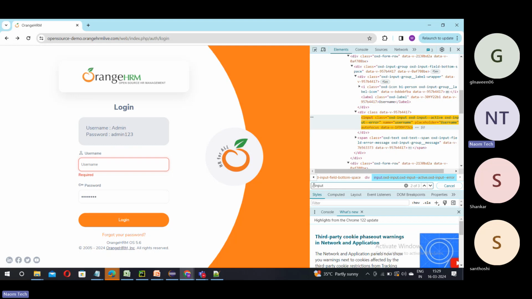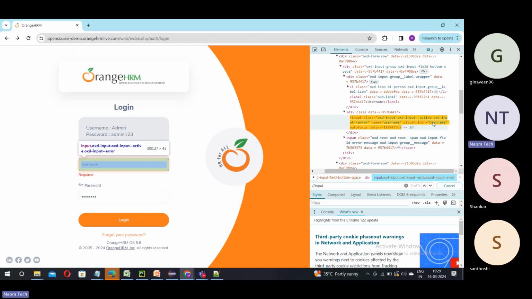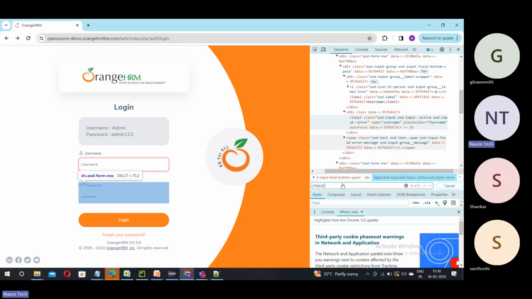So we create that start, and we choose the tag input, that is fine. And then here we have to add some other filters to identify this particular text box. We can create an XPath pattern either with the name. You can see here username. So let us apply username and see. Start the square brackets. We had discussed how to create a pattern, and you can test it in the inspect window itself.